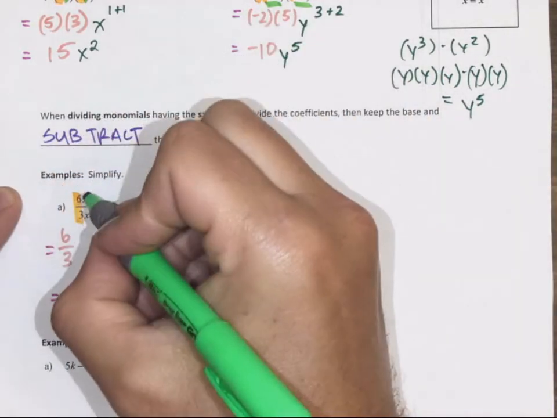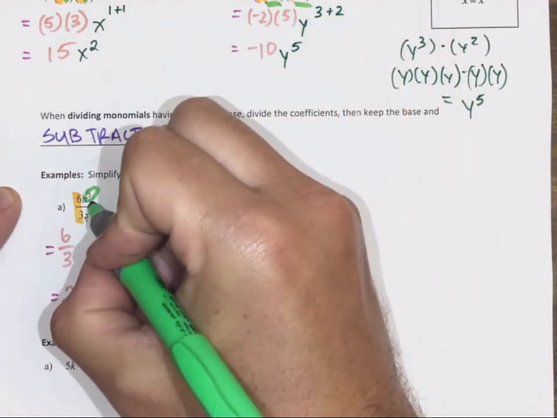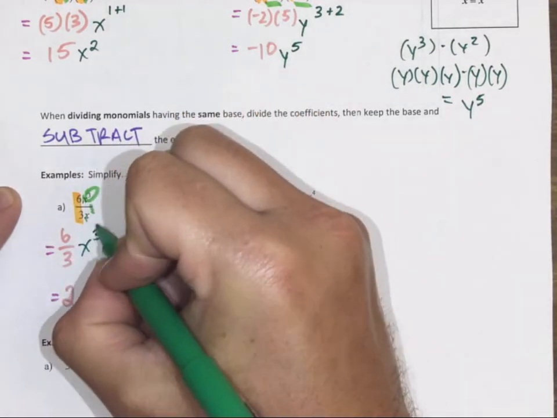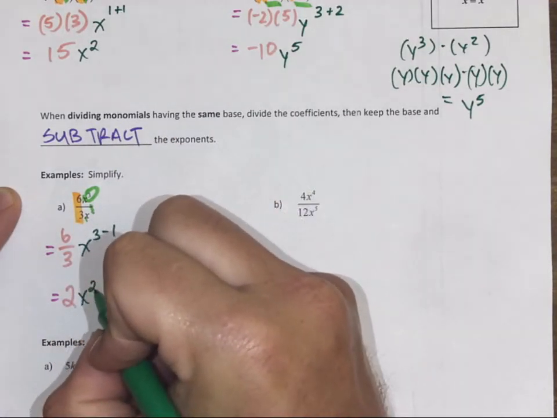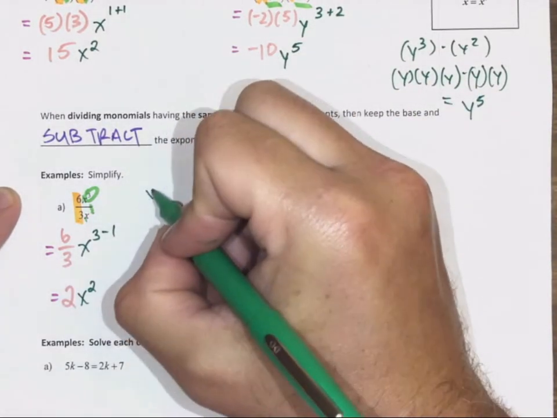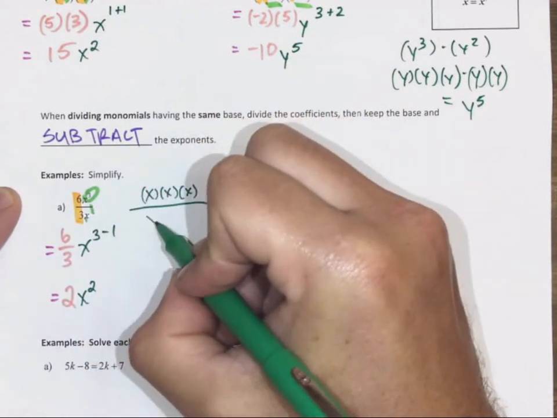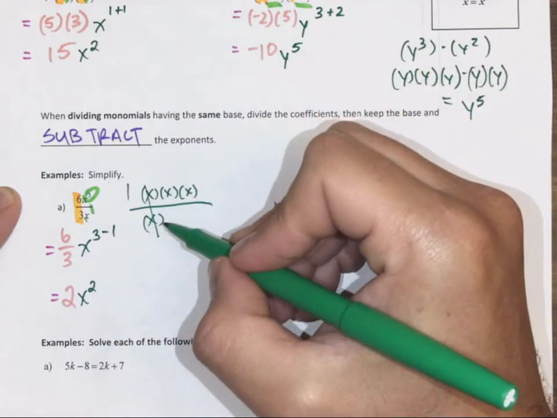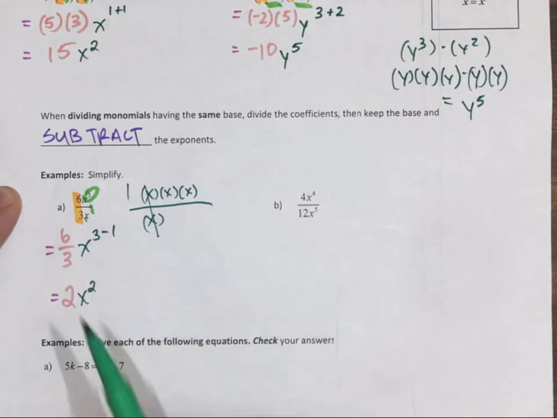Here, we have x and we have x. We have cubed and no exponent, which remember means 1. So it's really x, top one, 3, take away 1. 3 take away 1 is 2. Remember, what that looks like, x cubed is like x times x times x, and it's all over top of x. Well, we know x divided by x is just 1. Anything divided by itself is 1. So there's 2 of them left over, which is x squared. Super.